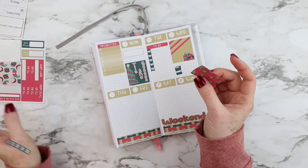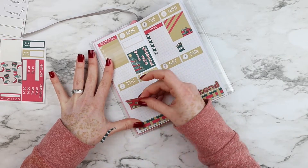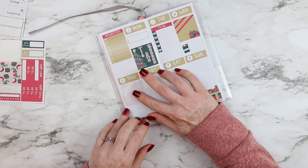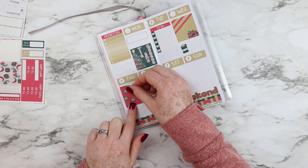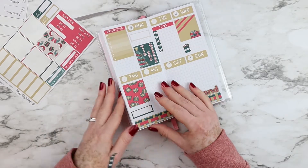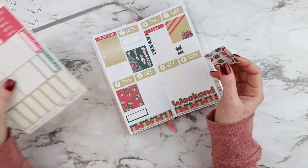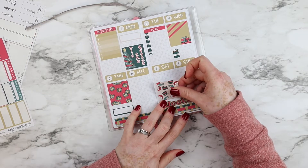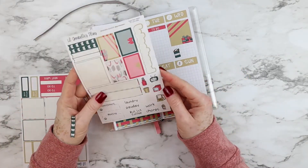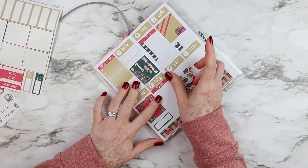On Wednesday I put a full box — it's very cute with some presents and a grocery bag — just to place an order or maybe go grab some things for the rest of the week. For Thursday I'm placing another full box and a quarter box for my daughter's ballet class. I also placed the bill due box that we have in the kit — another full box that is so cute with holiday hats: a Santa, elf, and nutcracker hat.